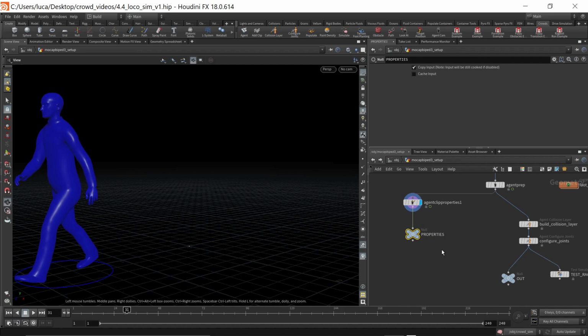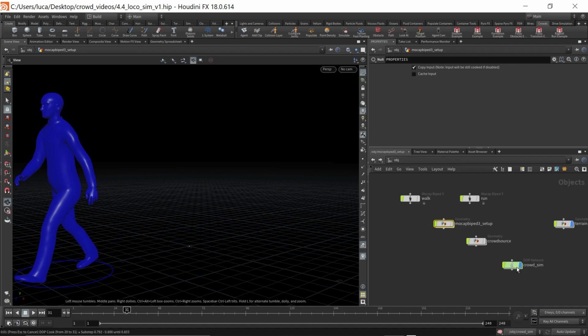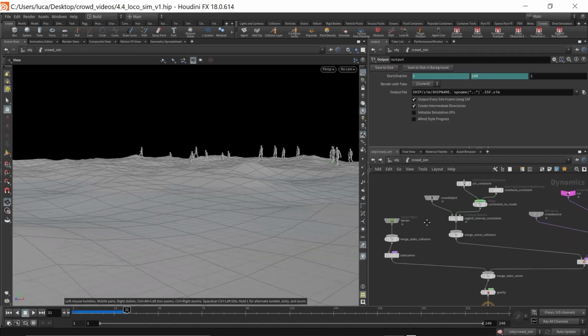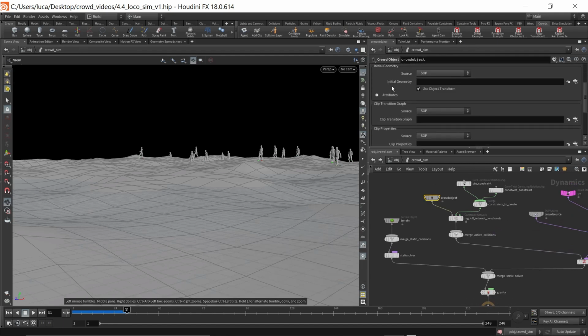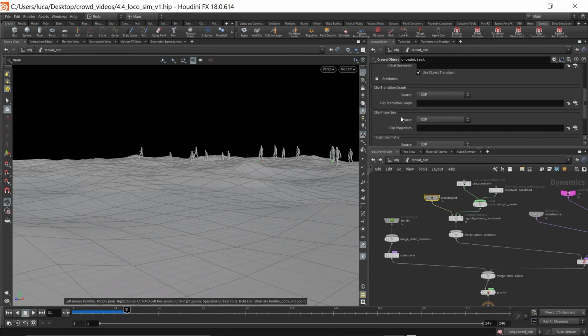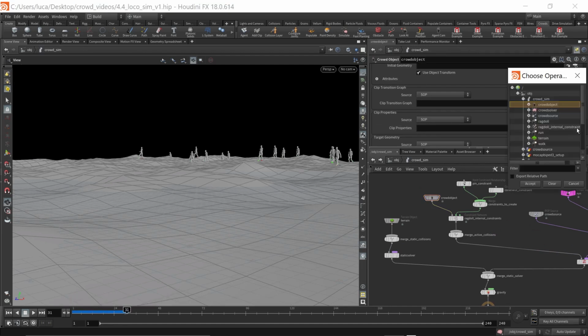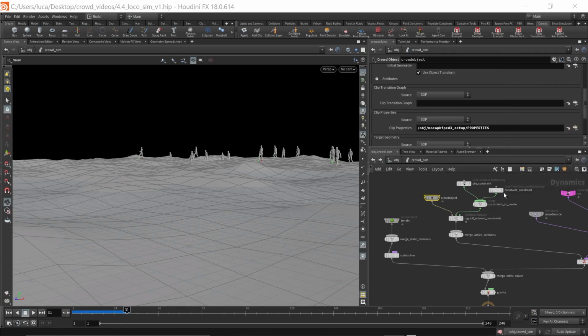Then what I'm going to do is go back to my crowd sim. On the crowd object, there should be an option for clip properties. So we can click on this, and then we can browse for that properties node. That's in the mocap biped 3 setup. Click on properties and hit accept.